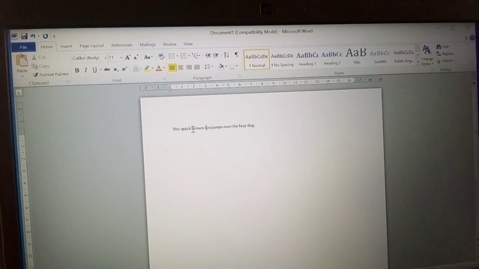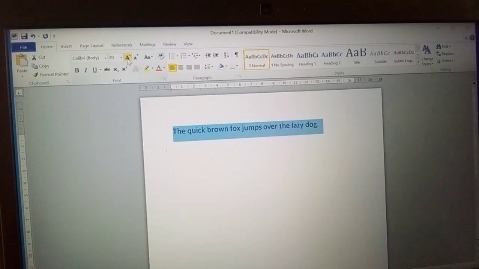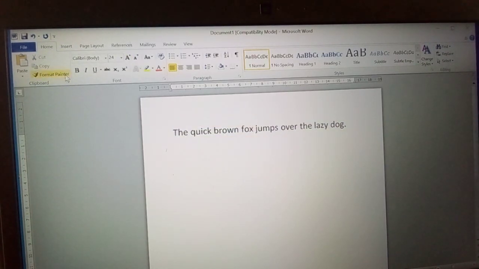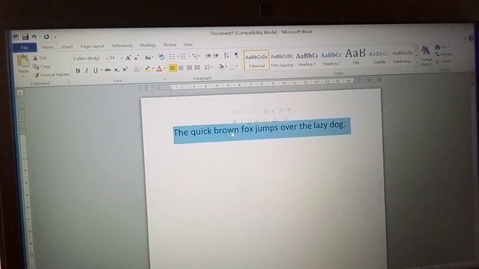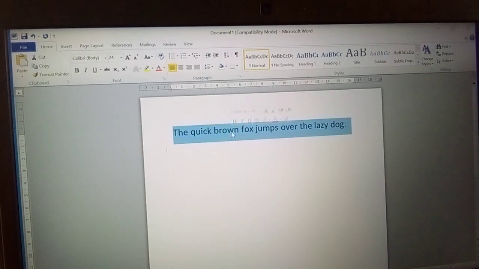So now what we want to do is let me increase the font size of this so that it will be bolder for you to see. Now, if you want to copy, let's say we want to copy this entire sentence. You triple click, 1, 2, 3, and the entire sentence, that paragraph, will be highlighted.